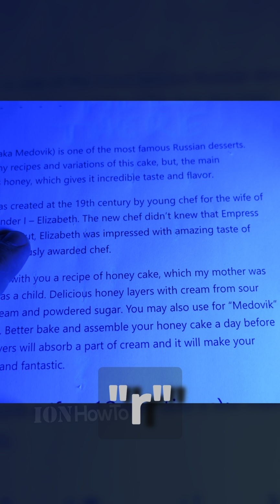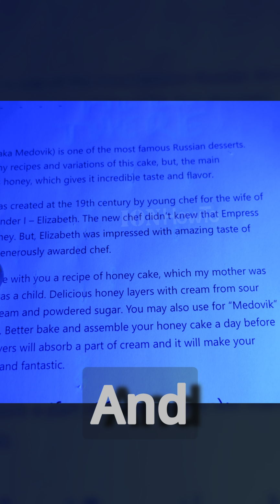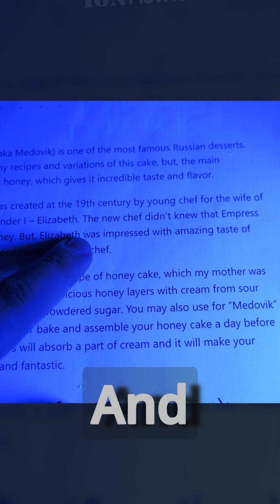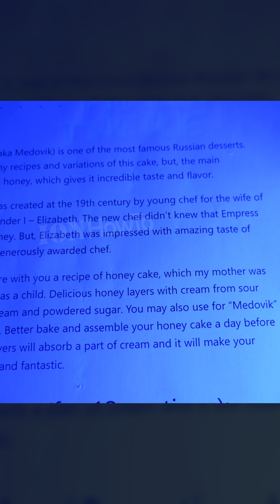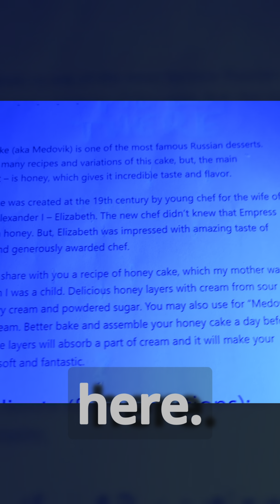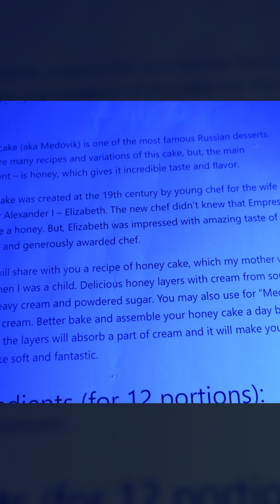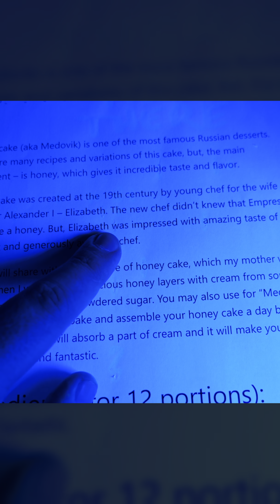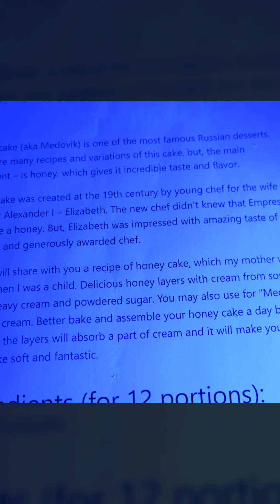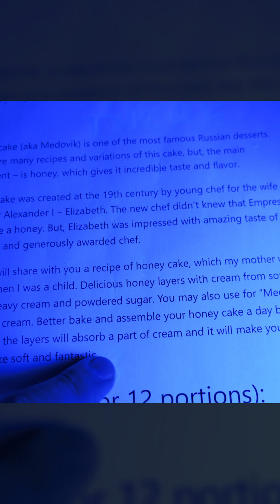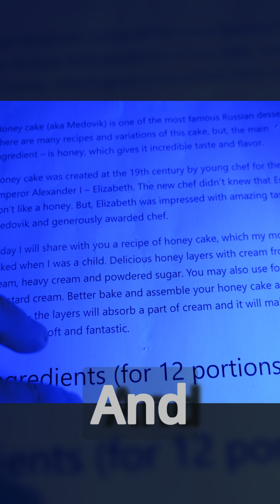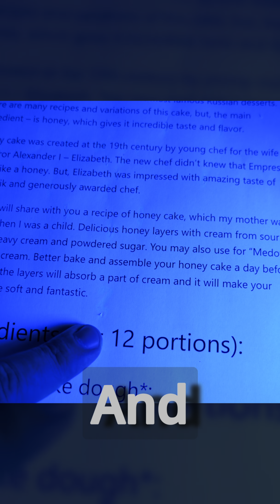The R, and then how O is here. How are you? And the question mark.